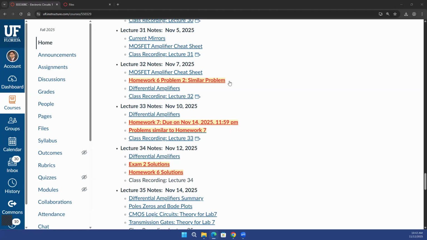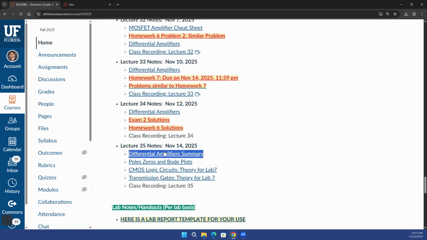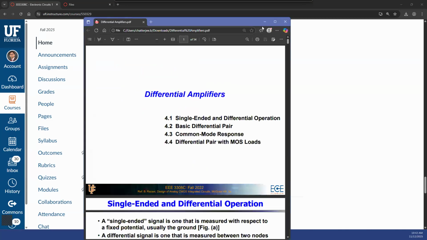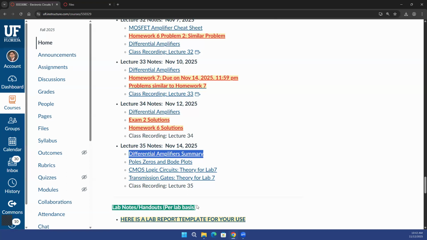So today in the next class, we will be discussing differential amplifiers, and similar to the MOSFET cheat sheet, I'll also provide a summary for the differential amplifier, which has already been uploaded on your Canvas, but we'll go through that summary document in Friday's class, depending on how much time permits. Okay. So today we are looking into the details of the differential amplifier.